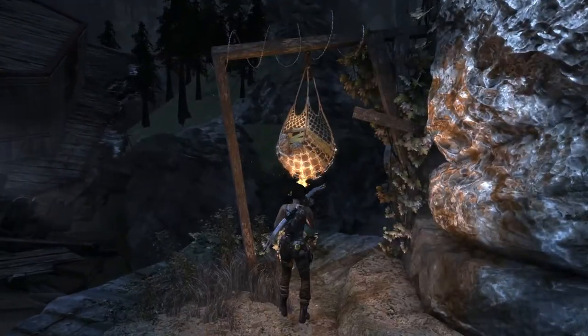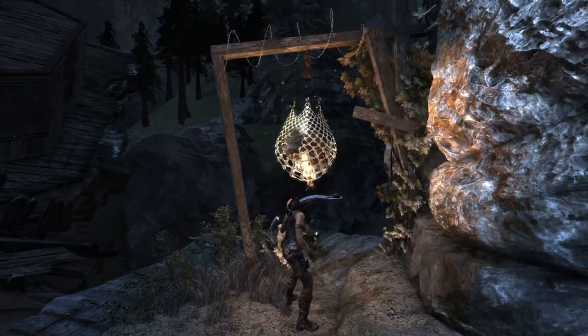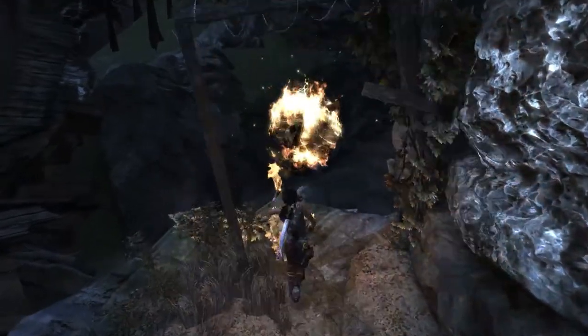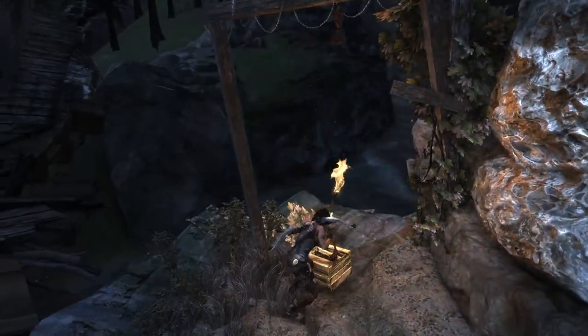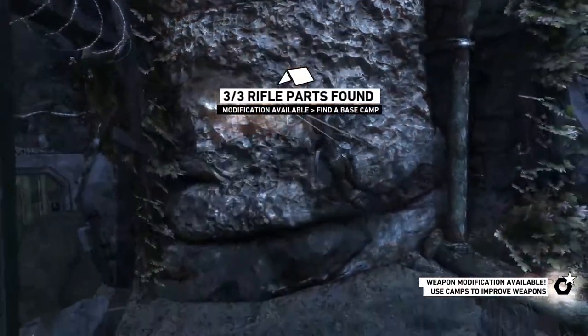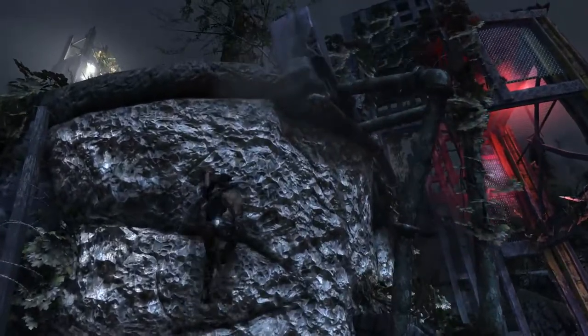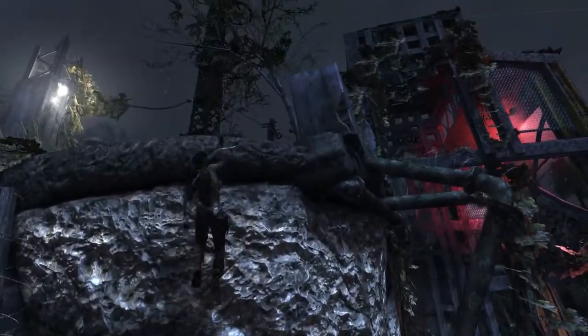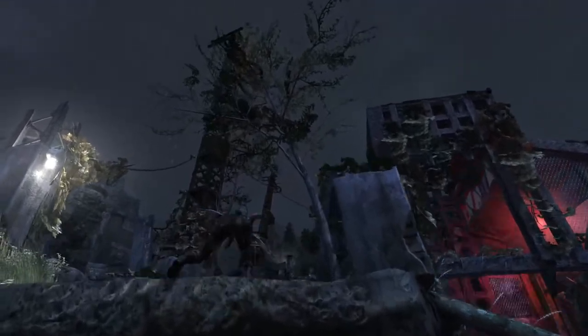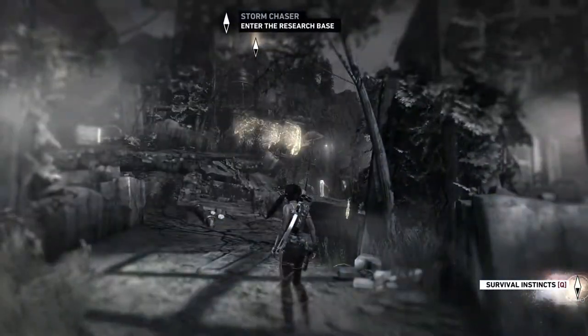We got some nice stuff here we can get. Let's see. It's probably gonna get us some salvage. You'll never know when that's gonna be useful. Oh, it's gonna give us rifle parts! Oh, we can get a weapon modification. That's useful. We can really use that. I'm gonna get to the campsite next. I'm gonna see what that modification is gonna be like.